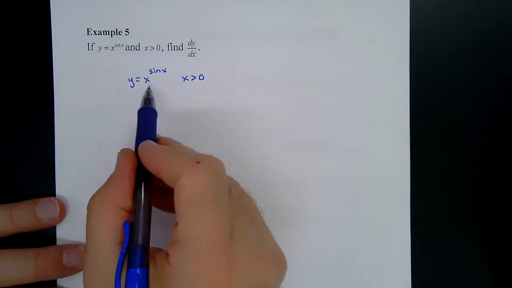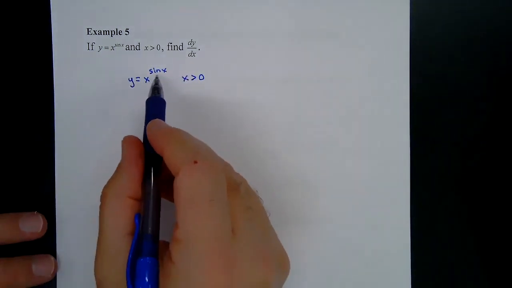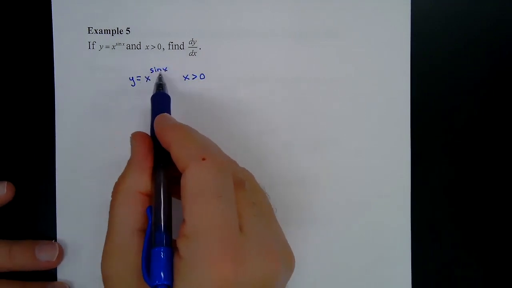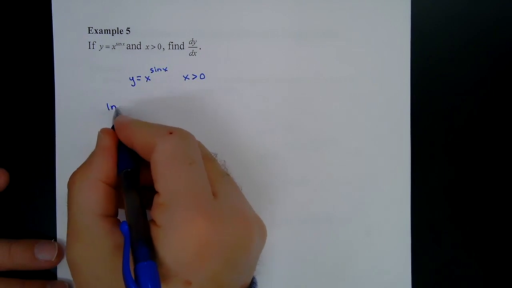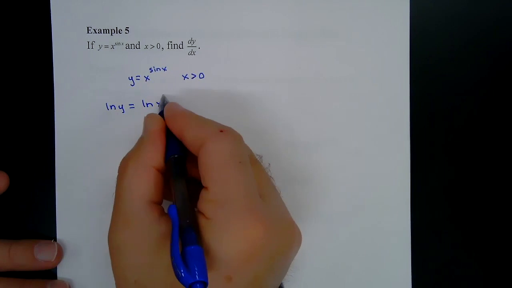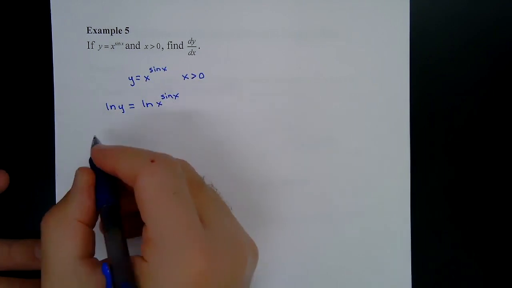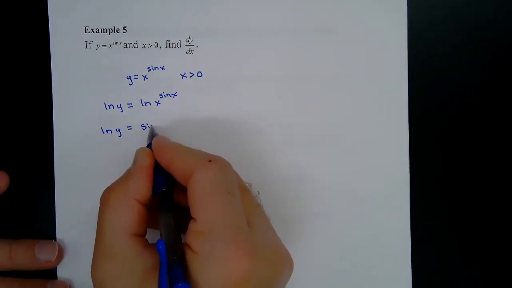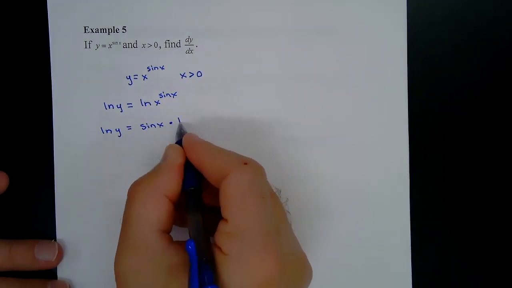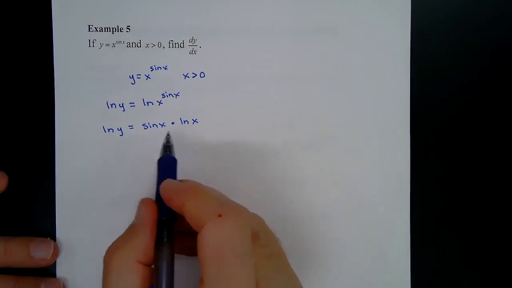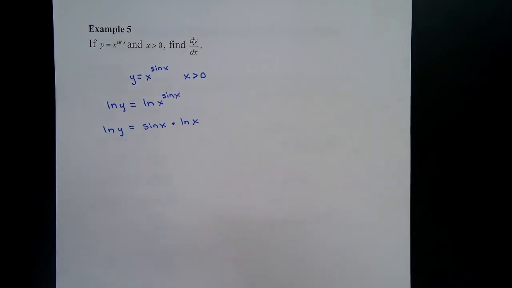And so I'm going to take the logarithm. That's the key step here. To remember what to do, we've got to get this variable out of the exponent. And what allows us to do this is taking the natural log of both sides. So the natural log of x raised to the sine of x. The left side stays natural log of y, which is equal to sine of x times the natural log of x. All right, and now because I have a product, I can find the derivative. That's basically what I've done: I changed it into a product.